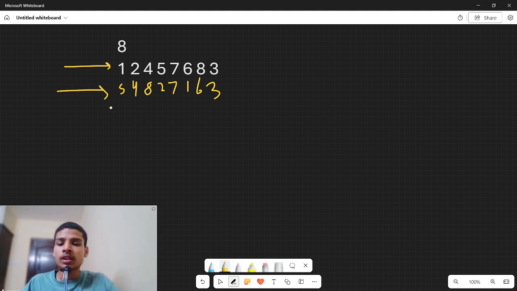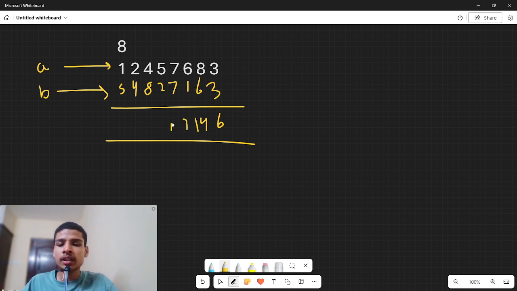By generating another permutation like this, you have to take the sum of the permutation which is given to you and the permutation which you have found. Now take the sum of both these numbers. This is equal to 6, this is equal to 14, this is equal to 7, this is again equal to 14, this is equal to 7, this is equal to 12, and this is equal to, let's suppose, 6, and this is equal to 6. Now you have to find the number of local maximum.